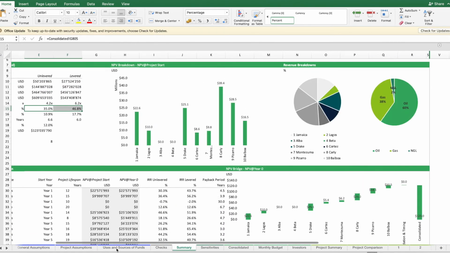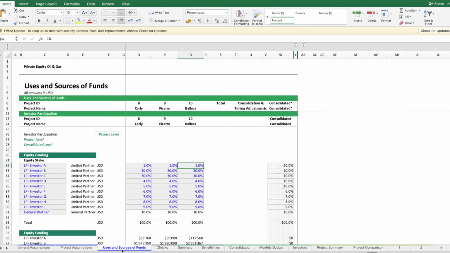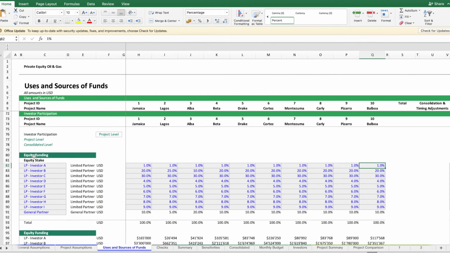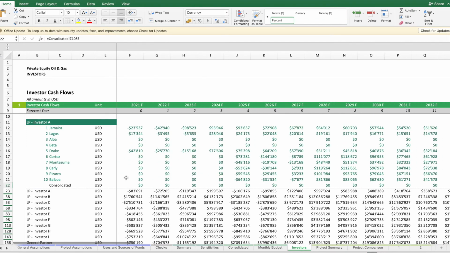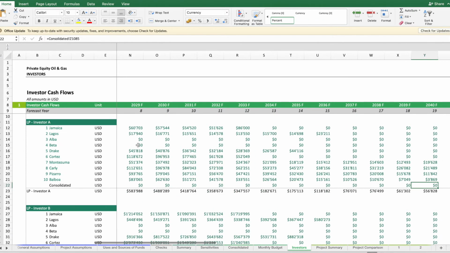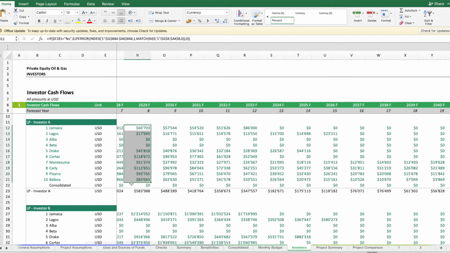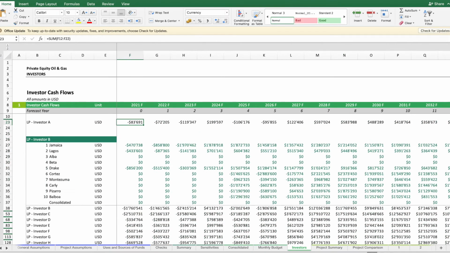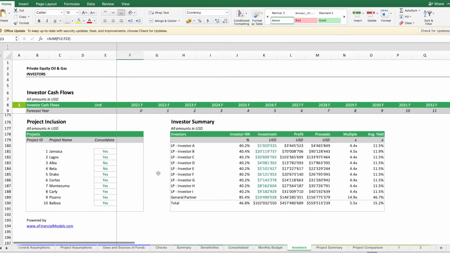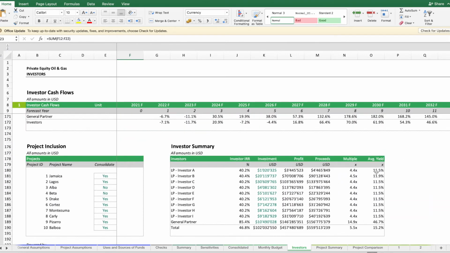Then another question which might come up: we go back again to the investor participation. We have one sheet here, let me show you that. In that sheet, we can sum up, project by project, which investor is participating in which project. We can aggregate all these cash flows, and then based on their participation, we can calculate what their returns, here IRR, would look like. And then we can run another scenario.